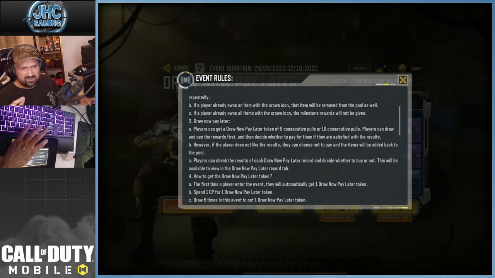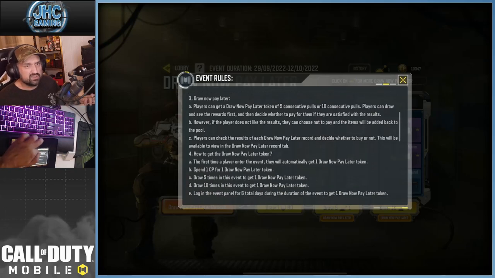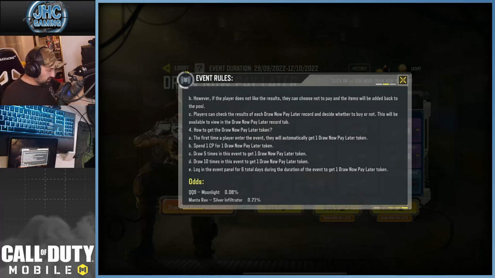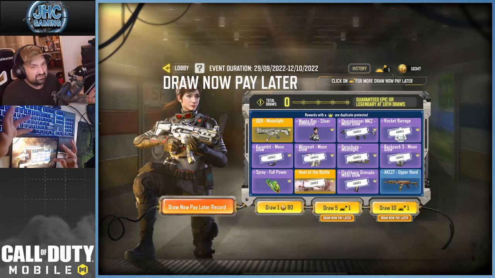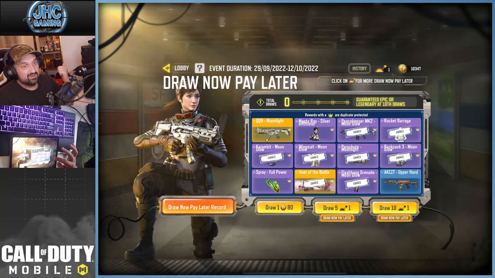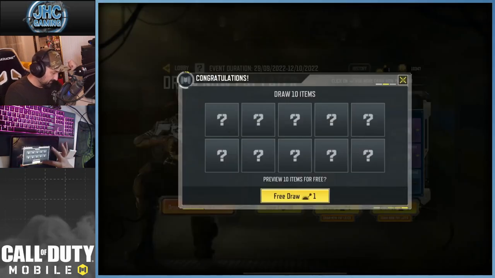The thing though is you need tokens, right? You cannot just spin 10,000 times until you get lucky. I guess we're gonna check it out, guys. Let's go. Let's spin 10 and see what we get. And definitely, we will see what's going on, if I get a duplicate or not on my guaranteed, right? So draw 10. Free draw.